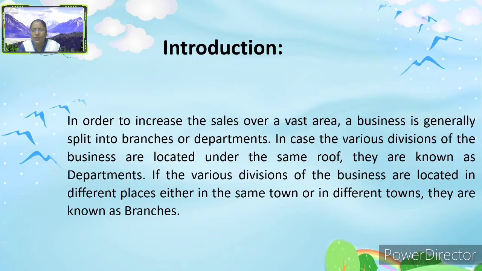Dear students, we have discussed already what the departments are. Now we shall see what the branches are. When the various divisions of the business are located under the same roof, they are known as a department. Like that only, there is a single business, but that business's branches are located in different places, in the same town or different towns, and they are known as branches. This is the brief introduction of the branches.